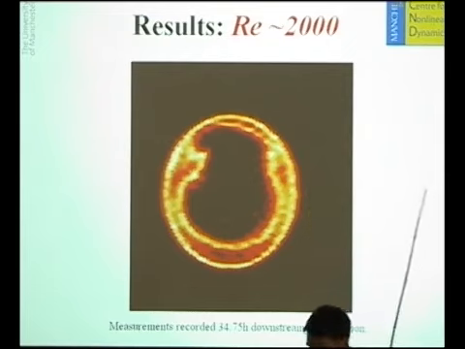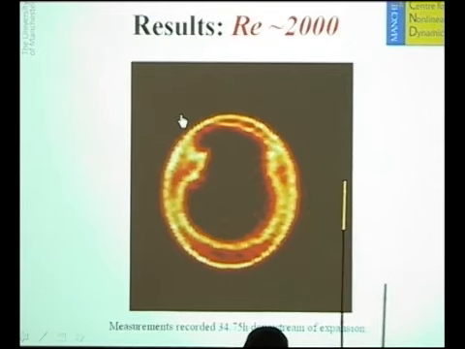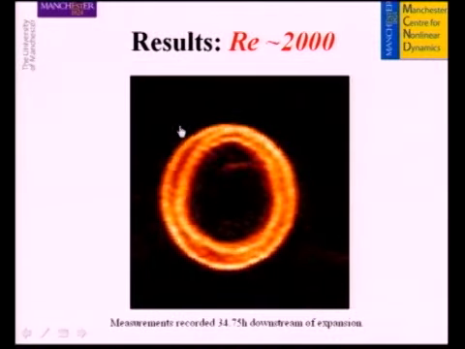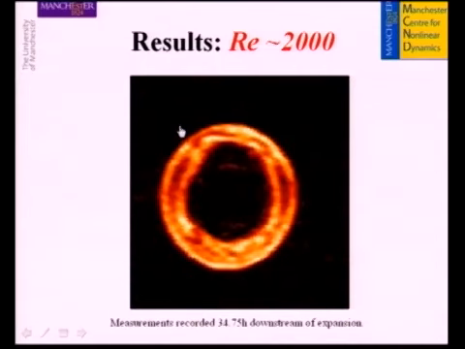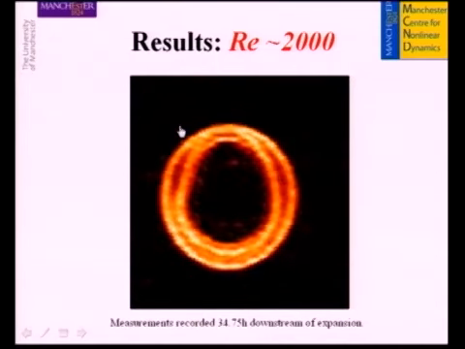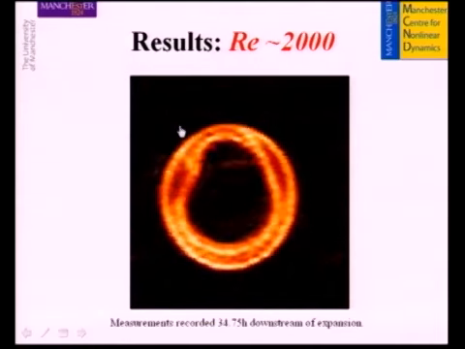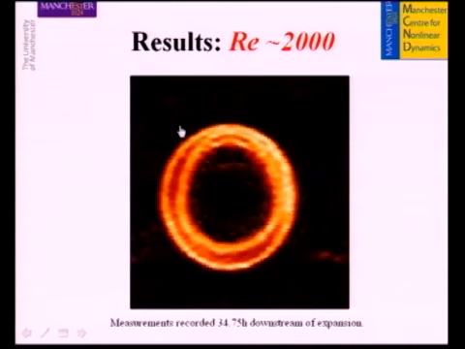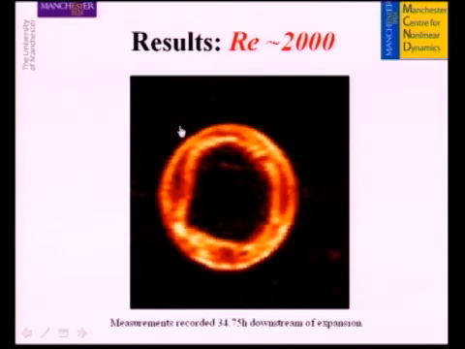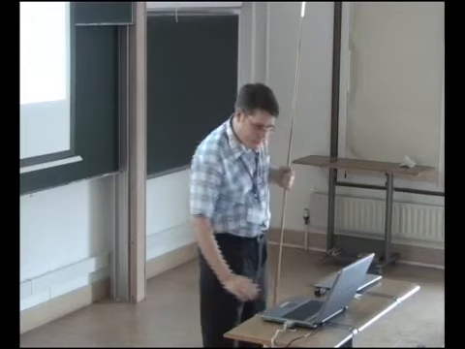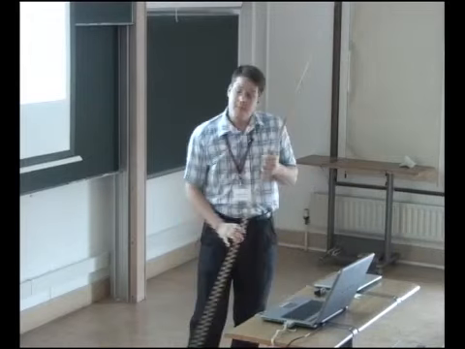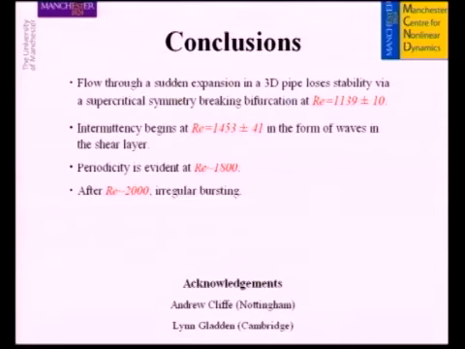So I've not talked about turbulence or anything like that, but what I would say, as a final remark, is that if I increase my Reynolds number further, again, this is now 2000, the flow does this, and we get this bursting phenomenon. You can see that there. It's clearly very complex.